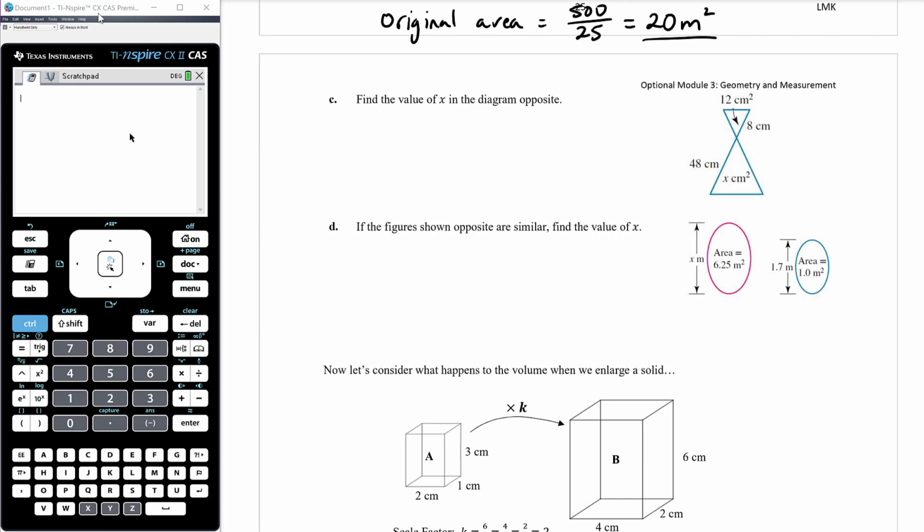But what we first need to know is that they are in fact similar shapes. And we do know that here because of the angles. We know that these angles are vertically opposite, and actually we probably just need that bit of information to confirm that they're similar. Okay, so if those are parallel, then that angle down there is the same as that angle there, and that one there is the same as that one there.